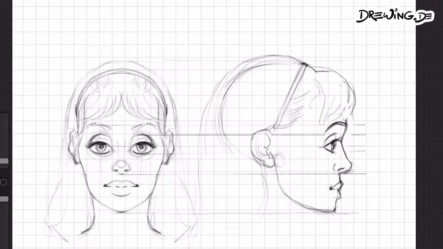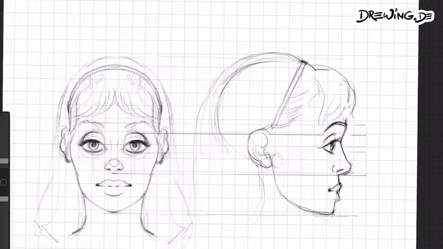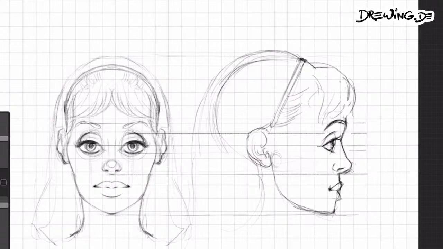Okay, now keep on doing this. Correct it like that. And let's remove these construction lines over here. Increase the size of the eraser.